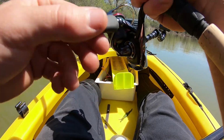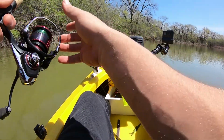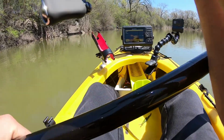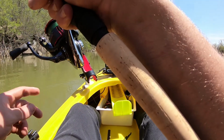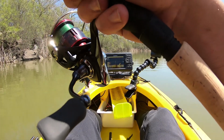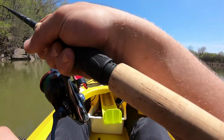Time is now 12:46, guys. Only 2 fish to show for it so far. Both came on the watermelon red worm. Tossed around the Texas rig a little bit. Even tossed around the frog just a little bit, to no avail. Came back to the worm, but I threw a June bug color for a little while, thinking maybe color had something to do with it. Couldn't find him. Threw the chatterbait around for a little while. Same deal. So here we are, drifting our way back, so to speak. Been on the water now for about 3 hours. Very little to show for it, but still feels good to have some heat hitting me.